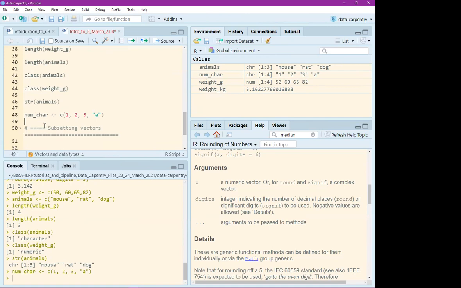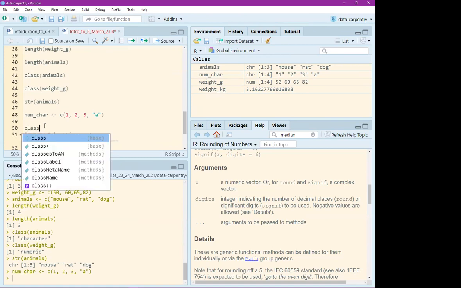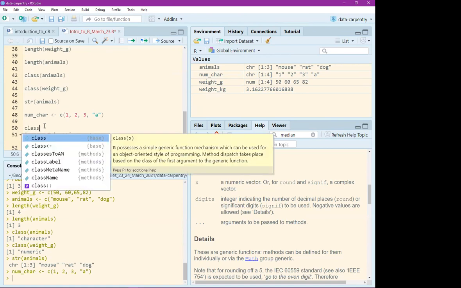Can we use class to check what happens here? Can one of you run class on this num character and see what the answer is? What does R tell you?